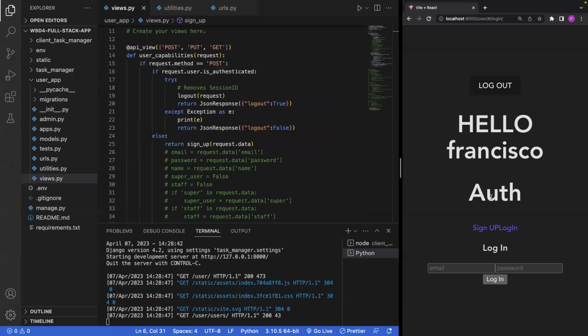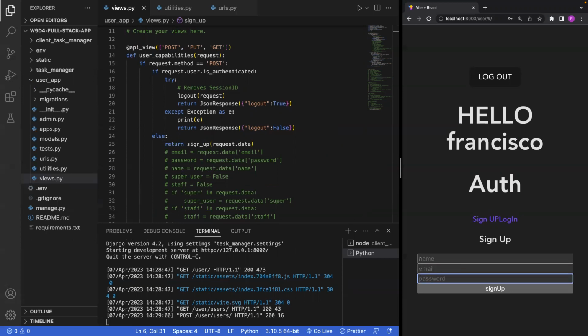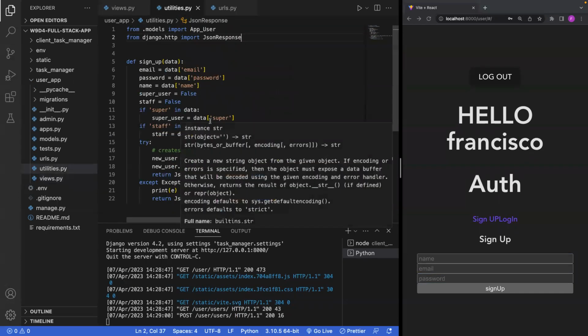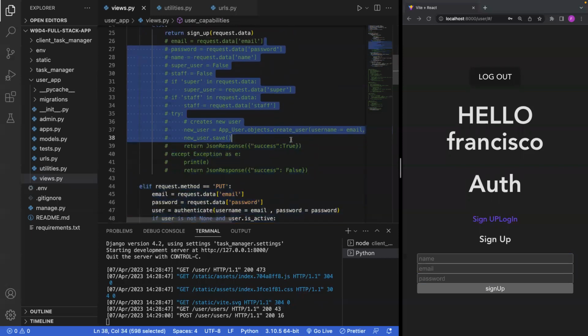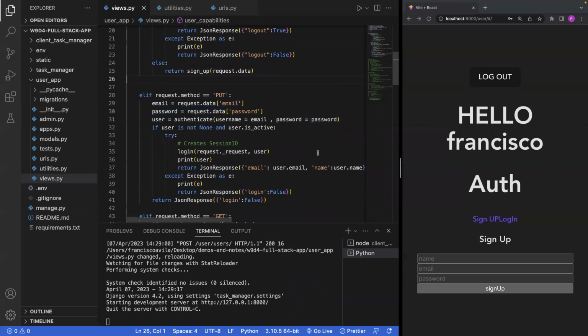Let's rebuild our project, move over to sign up, and let's try creating a new user. Okay, so we see that that new user was created and everything happened the way it was supposed to through our utilities. Now everything's divided. This looks a lot cleaner. I no longer need this information to be stored inside of the same application or inside of the same file.